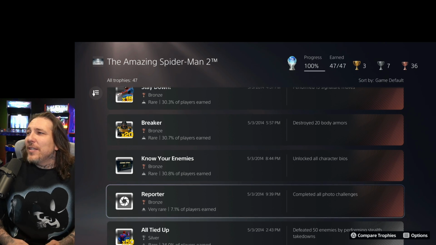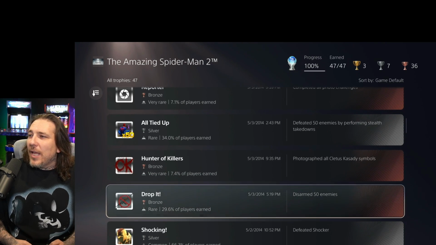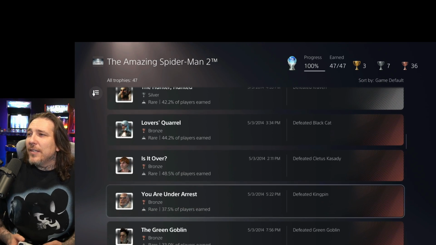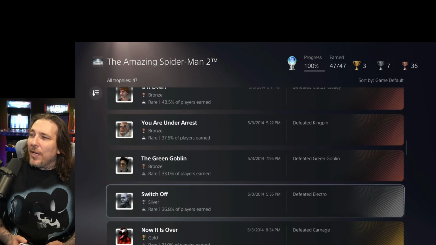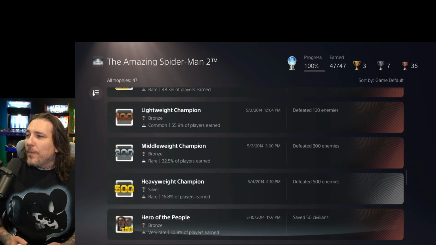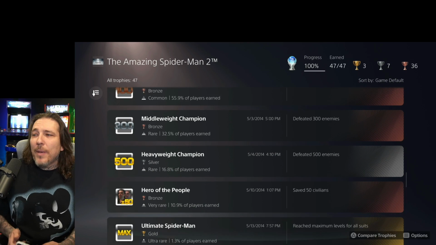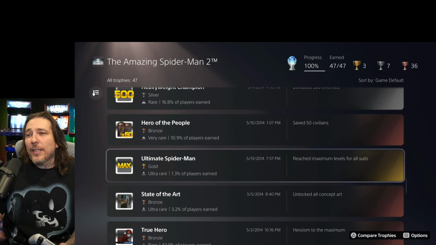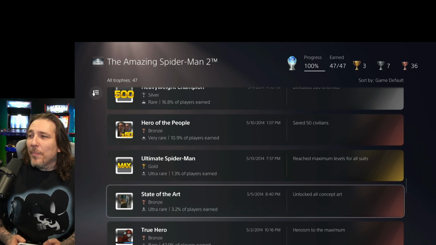Photo challenges, of course, there's collectibles, there's certain in-game things you need to do, like disarm 50 enemies, certain bosses. Cletus Cassidy is here, Kingpin, Green Goblin. So nothing really too difficult. Defeat a certain amount of enemies, save a certain amount of citizens, reach maximum level for all suits, and it looks like that's where a lot of people kind of gave up on the Platinum Trophy.